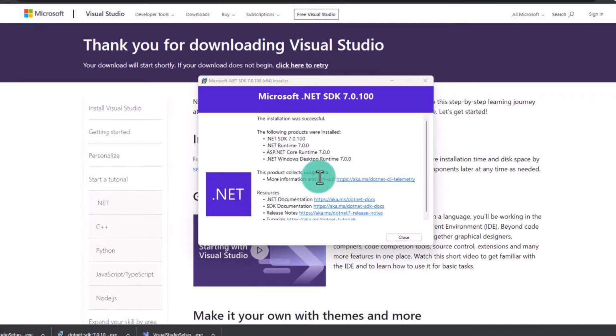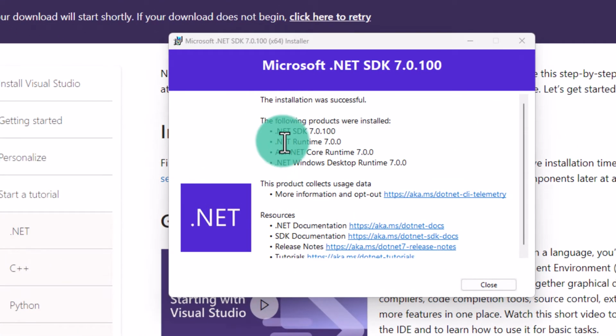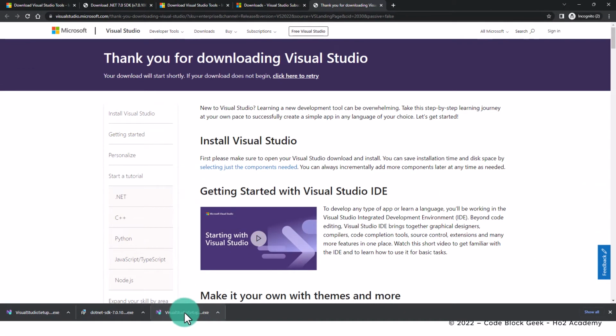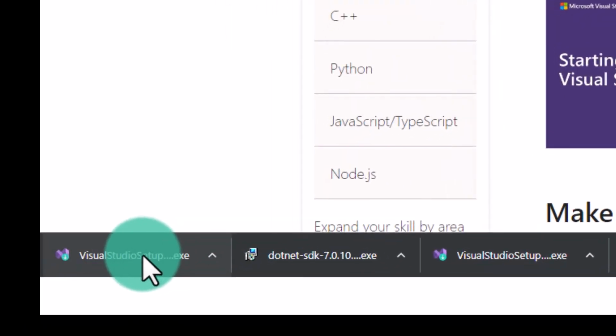Okay, the installation was successful. You can tell that the following products were installed: the .NET SDK, the .NET Runtime, ASP.NET Core Runtime, and .NET Windows Desktop Runtime.